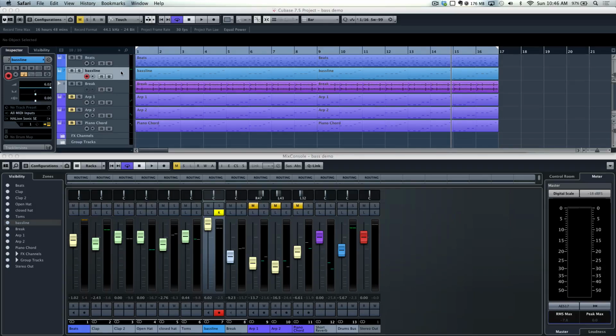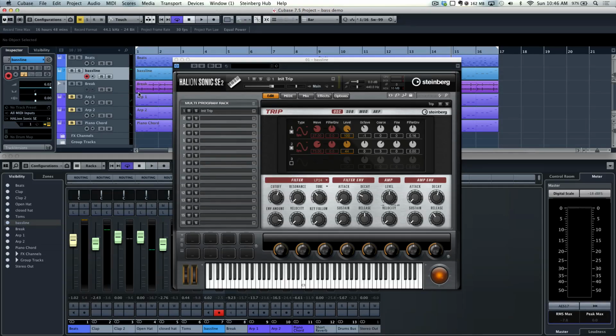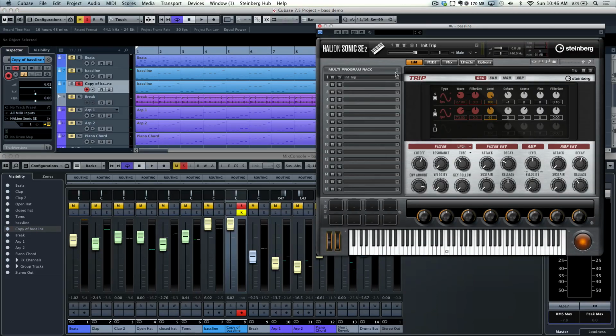So what I'm going to do is go through those steps that I went through to create this, and I can't remember precisely what they were, so I'm just going to make a duplicate of the track, and we're going to do this here. This is obviously going to load up an identical instance, but I'm going to start the process from scratch. Let's bring this onto solo, and I'm going to open up the Halion Sonic SE2, and you can see here Trip is visible. This is the new synth engine, but this is with the settings that I created on there. So I want to wipe the slate clean, and so to do that I'm just going to drop this down.